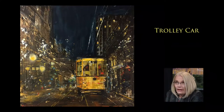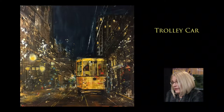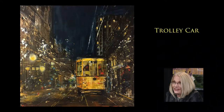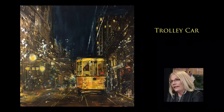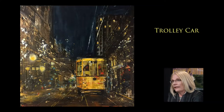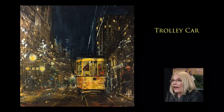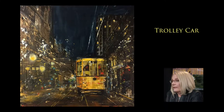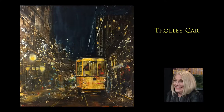This one is trolley car. I have discovered that people in San Francisco really like to buy paintings with trolley cars. It's on my list of things to do more of. This one was fun because, well, actually it was terrifying. After painting the entire thing, I needed to go in and get the raindrop lights, how it's reflecting all over the place. I thinned out some paint and I stood back and I had this completed painting that was fine. Threw paint at it. That definitely was really hard.